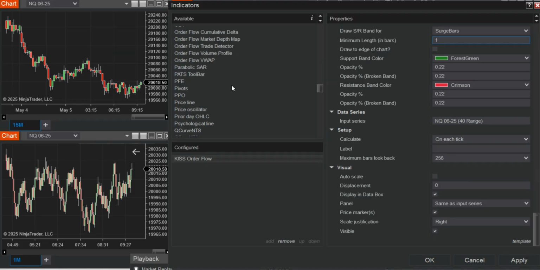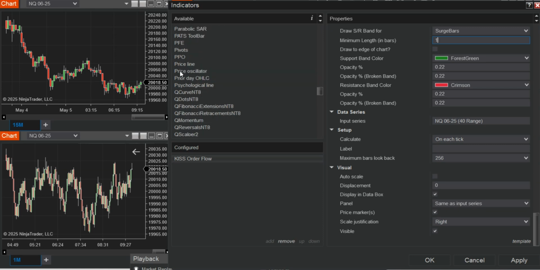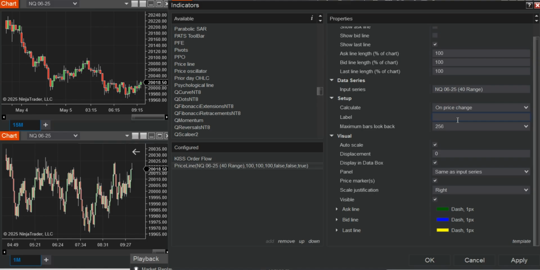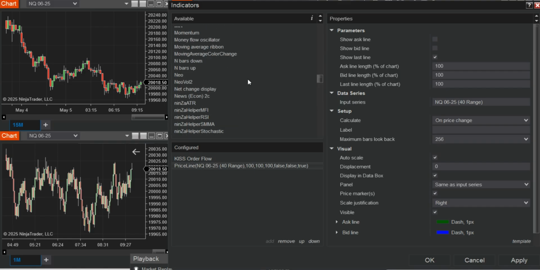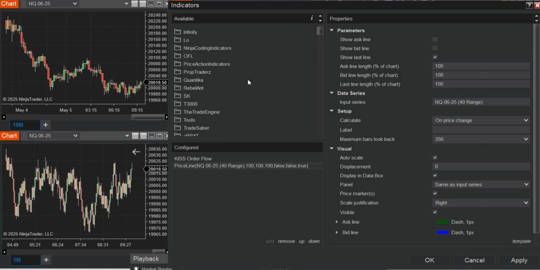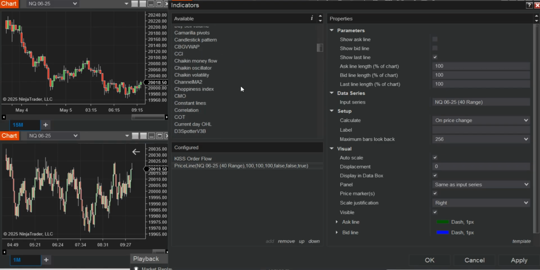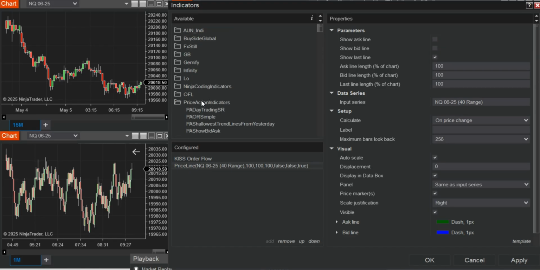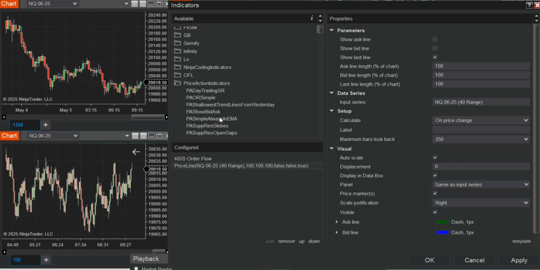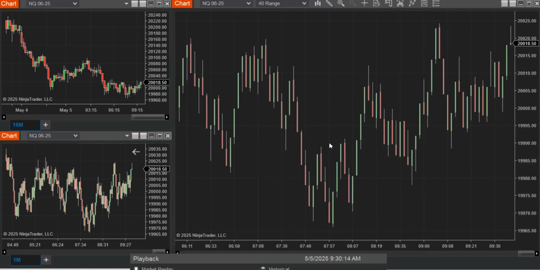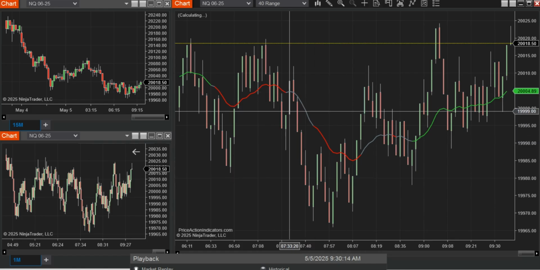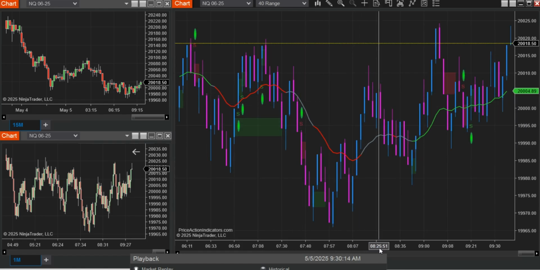Now, since I mentioned that before, the price line is right here. Price line, and I leave it all just standard. Okay, and then we need the EMA. I'll just grab, I have a custom EMA that I utilize. It's from Price Action Indicators, and it actually just works quite well. And remove the label. It just changes colors with the direction of the market, and lets you know a little bit of insight on the market.